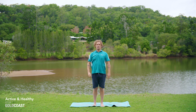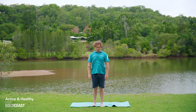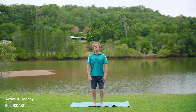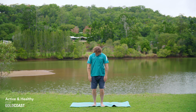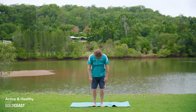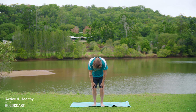Now, first of all, I'll do the front view first. So first we're going to do what we did before with the chin drawing into the chest. So we're drawing the chin in. We're going to first of all bend our knees, so we're sinking into our heels. So now my chin draws down, and I want you to go very slow. Take a breath in, just breathing softly out, and feel every vertebra peeling down like an imaginary wall. Now, we're going to continue rolling down.